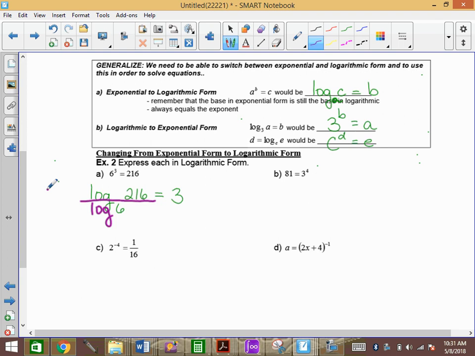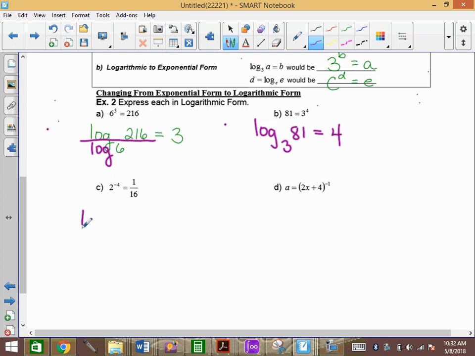Okay? We're not going to do the rest into our calculators, but we're going to convert them. So here we have the base of our exponent is 3. So the base of our log is 3. What's going to be beside it? 81, and it's going to equal 4. It equals the exponent. C, we have log base 2. What's beside it? 1 over 16. And this 1 over 16 is perfectly in line, like if I put a ruler underneath it, it would be perfectly in line with the log, right? It's log base 2 of 1 over 16, okay? And it equals -4.